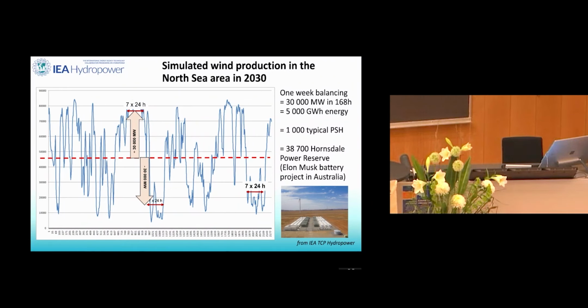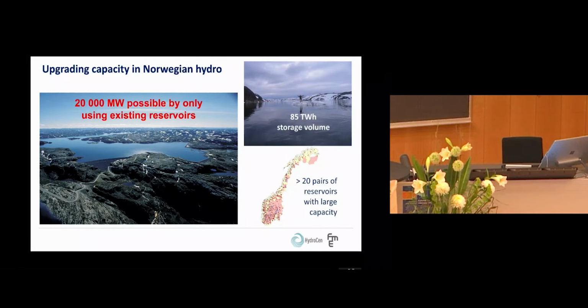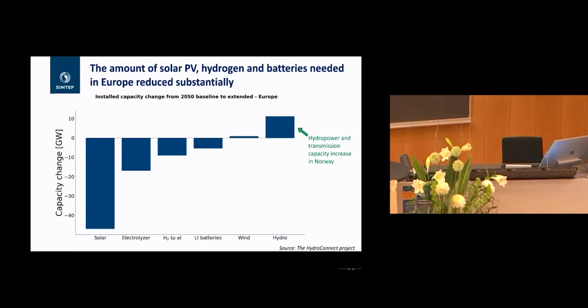But hydropower can do the job. We looked at this in Norway, at the pairs of reservoirs that are there. It's possible to use existing reservoirs and install just parallel power plants to those we have today, 20,000 extra, with hardly any other environmental impacts than a different pattern in how we regulate the lakes. And you will, of course, have to build more transmission lines. But you don't have to build any new reservoirs, and the power plants will be in parallel to what they have. So we have part of the infrastructure there, so it's maybe not such a bad idea. But you will need, of course, more interconnectors to continental Europe to be able to balance this wind power.